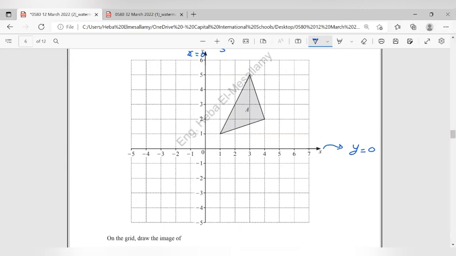Reflection simply could be done using the tracing paper. You're going to trace the two axes, the x-axis and the y-axis, and then you are going to trace the shape, and then flip the page of the tracing paper, and then you will trace the new shape. Or this shape is too simple. I have only 3 vertices in this shape. I can just check every vertex is away by how many spaces from the mirror line here, which is the y-axis, and go to the other side exactly with the same spaces.